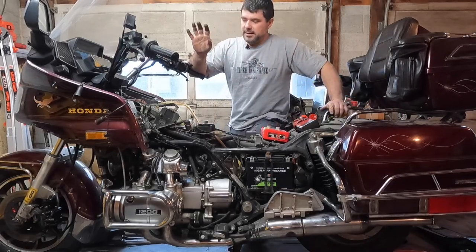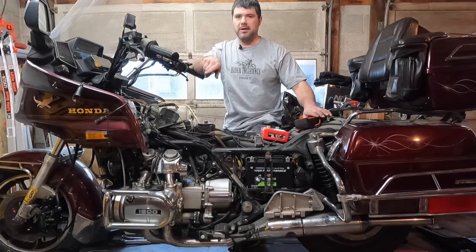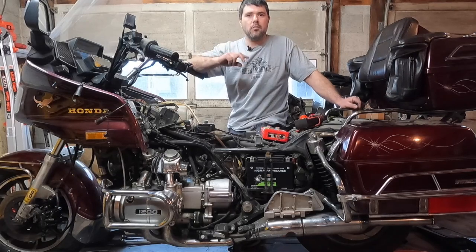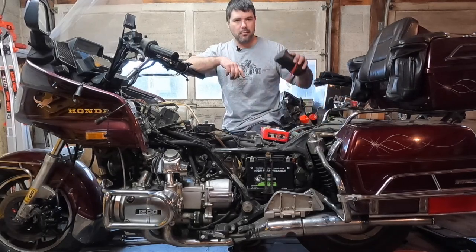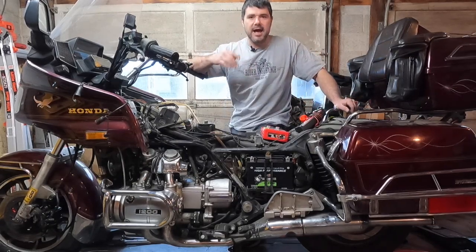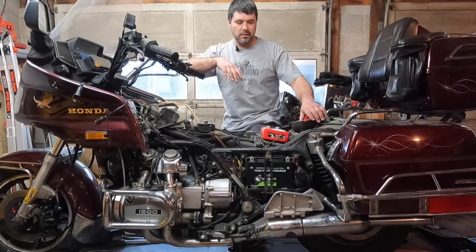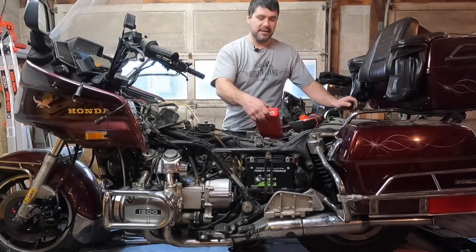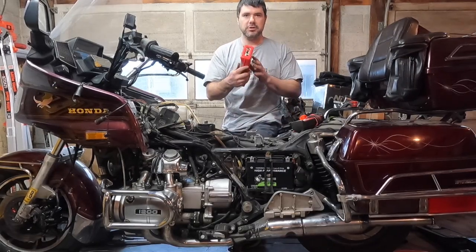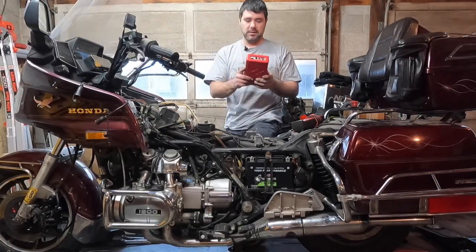And it all works on voltage. Voltage, number 1, you're not going to be able to get a voltage signal from a pulse generator. Reason being, it sends it so quickly that the meter, number 1, can't pick up on it, let alone measure it to any accuracy. So you're not going to be able to measure it with just a voltmeter. What you need is this. Now what this is, is a peak voltage tester, basically. It's called the ignition mate.